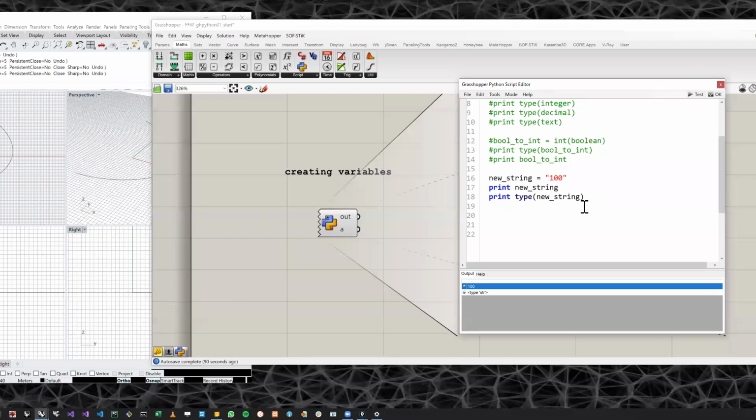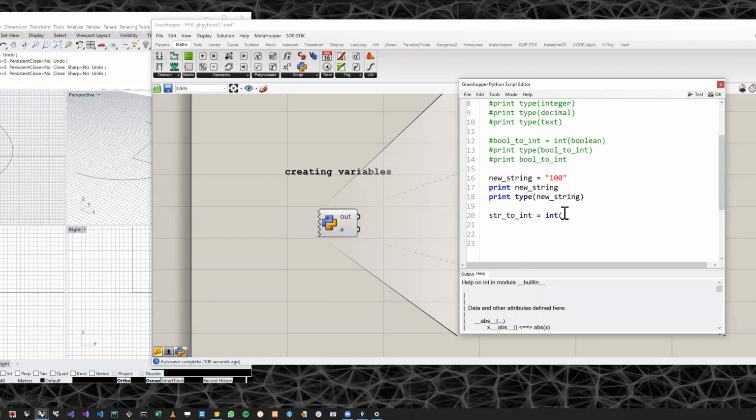But if I would like to change this to an integer, I can say, for example, string to integer, just calling this variable like this because I want to, and then I say, hey, convert that variable that I had up here called new string into an integer.